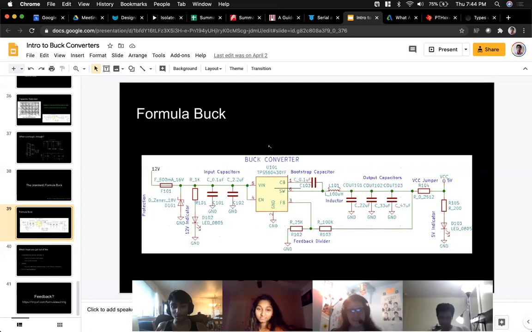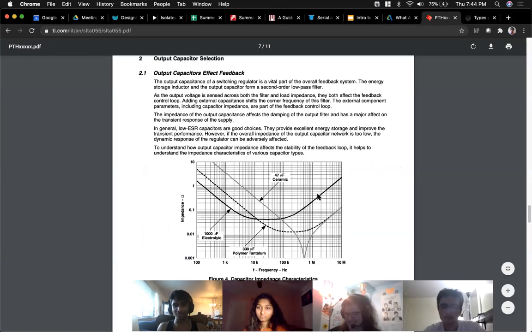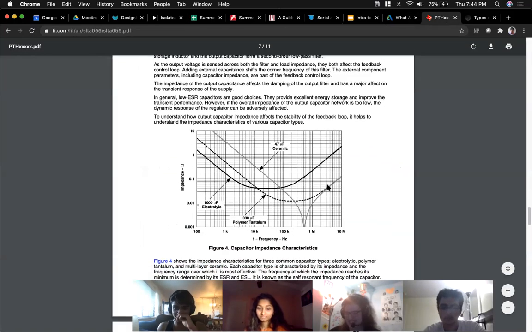there's something else I wanted to talk about today. I wanted to talk about capacitor selection. So let's talk about that. And then we could talk about Zener diodes and overvoltage protection next week or something else. But we could come back to this. I'm excited to talk about this graph that was in the Buck presentation. I understand it much better than I did when I actually gave the Buck presentation. So I feel a little more confident actually talking about it this time. So let's talk about it.